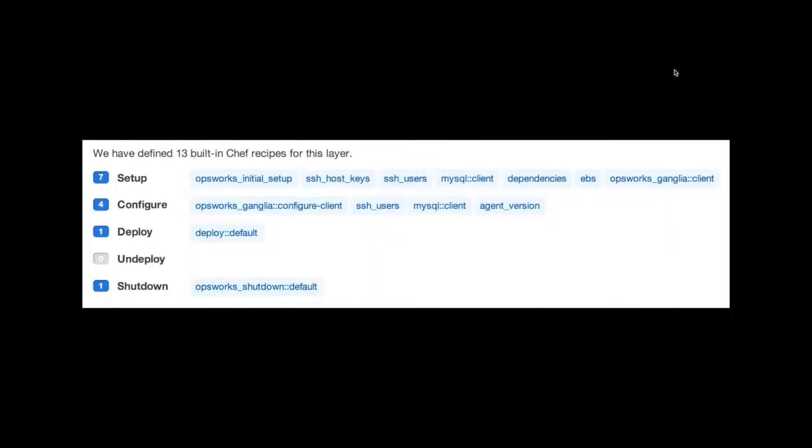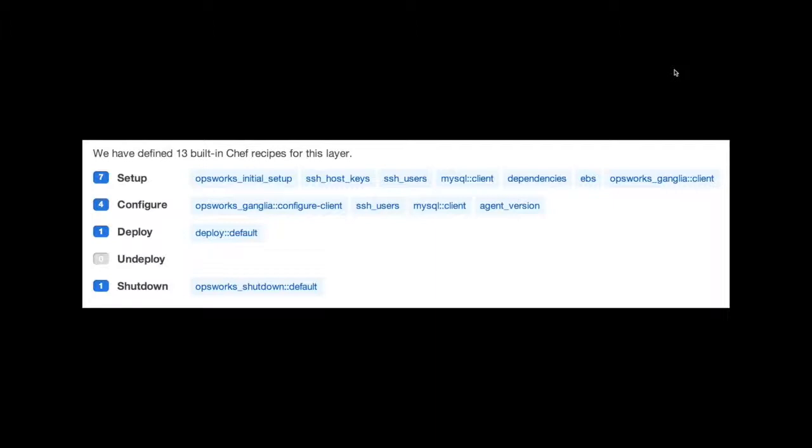If you remember, I was talking about how the layer describes the blueprint of what its member instances are supposed to look like and how they're supposed to react to certain things. In this slide, I have a screenshot of OpsWorks, particularly the layer configuration, just for the custom layer. There are a few default recipes that get run at certain times.